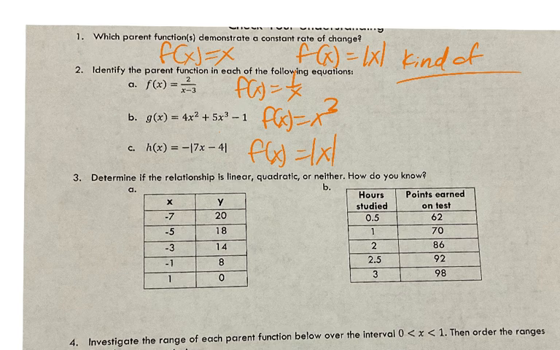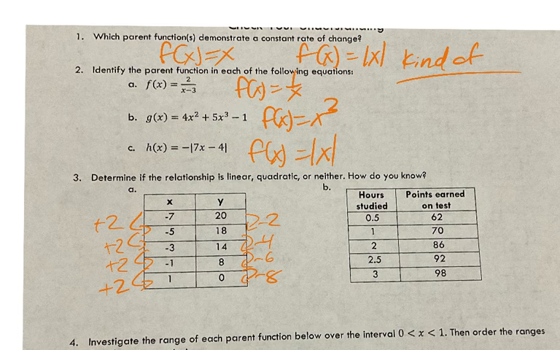Three A, is that linear? No. How do you know? Because it goes from -5 to -3, and that's a jump of 2, and then it's a jump of 4. I have equal changes in the input. Right? Does that produce an equal change in the output? -2, -4, -6, -8. So it's not linear.